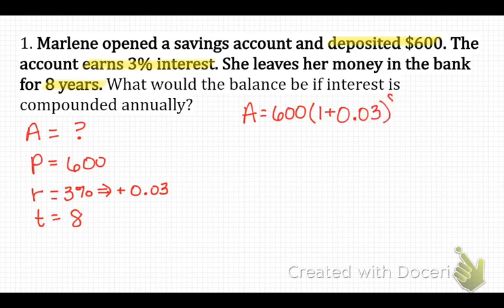Now, can you plug this directly into your calculator? Yes. If you didn't want to, though, you can add it and write 1.03 and still plug that in. So on your calculator, you're going to type in 600 parentheses, then either 1 plus 0.03 or 1.03, close parentheses, and then raise it to the 8th power. Do you remember how to put an exponent on your calculator? Yep. It's the little caret symbol, the upside down V. It should be near your square symbol for most of you. You all need to be doing this because this will be on your test. And if you get it wrong because you don't know how to use a calculator, I'm going to say too bad, so sad.